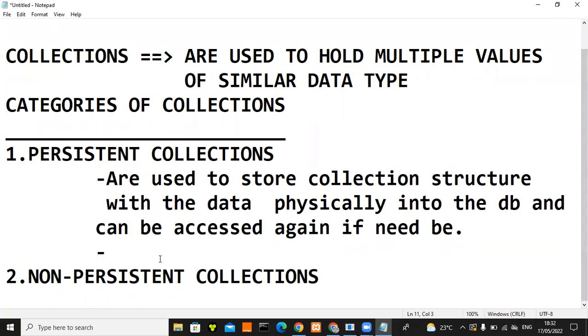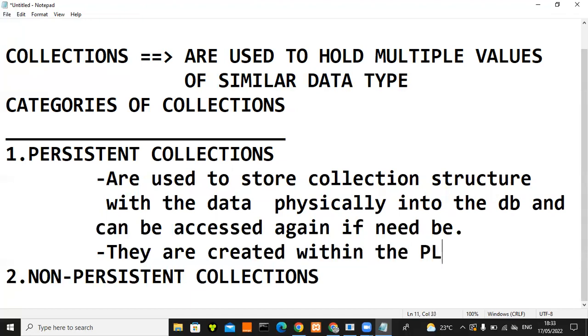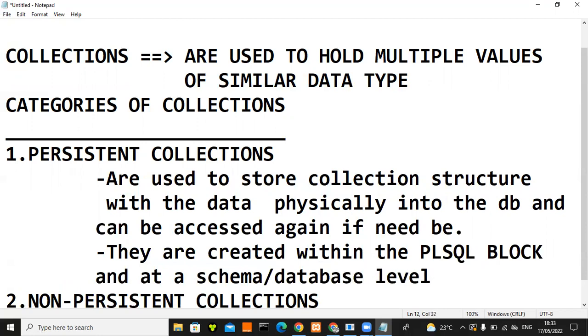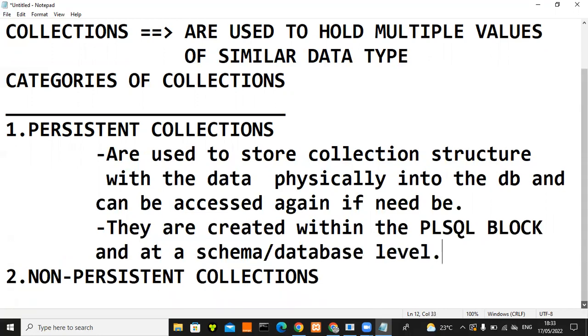Now for this one, we can talk about how they are created. They are created within the PL/SQL block and at a schema or database level. That is what the persistent collections are.